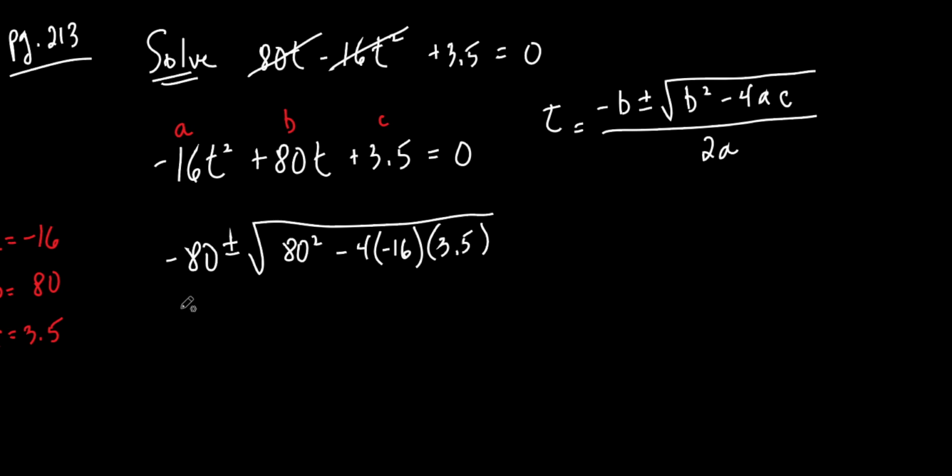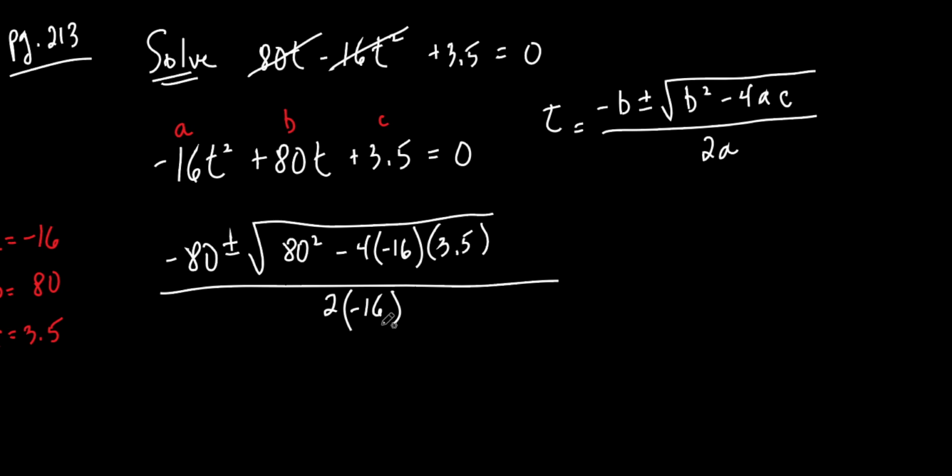The hardest part about this is just simplifying everything once you got everything in here. You're not really doing any algebra. This is just arithmetic, really. That's all it is. And what's the bottom? 2a, right? So 2 times what? Negative 16. Good. It'd be nice if that was our answer and we just circle it and we're done. But no, we got to simplify it. You got to take it down.